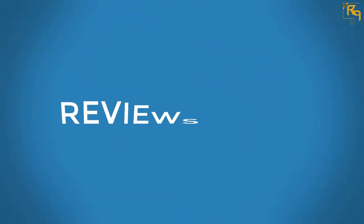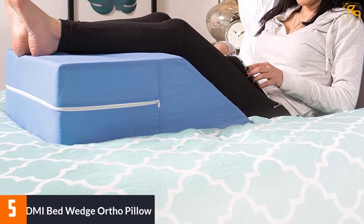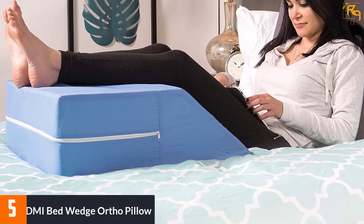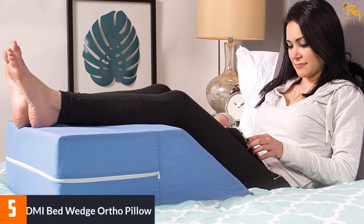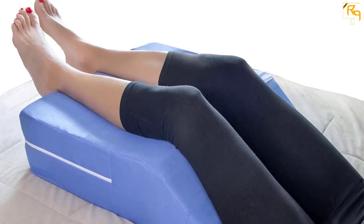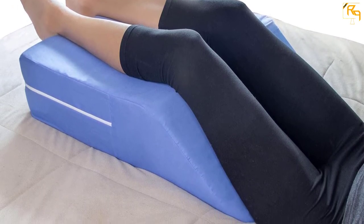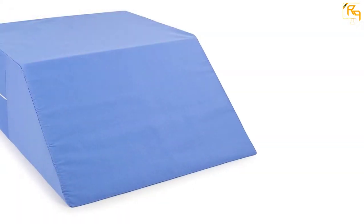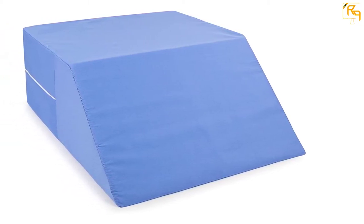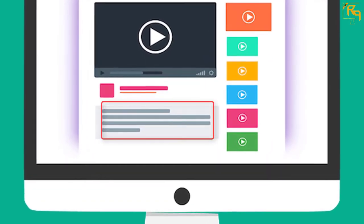Let's dive into the video. At Number 5: DMI Bed Wedge Ortho Pillow. For enhanced blood circulation, this ortho pillow elevates your legs over the heart, ensuring great flexibility of leg movements. The inclination level is perfect for relieving pain in the legs, knees, and hips. With enough blood circulation to the brain, there will be less pressure on the back, correcting your back posture. During recovery from surgery, the pillow offers enough elevation with no need for multiple pillows.